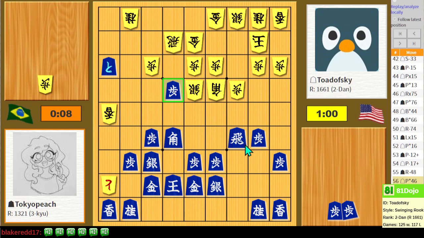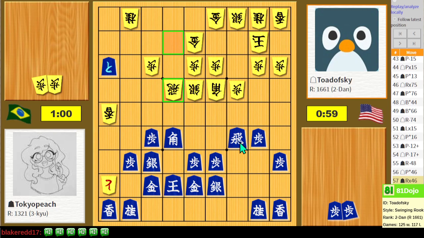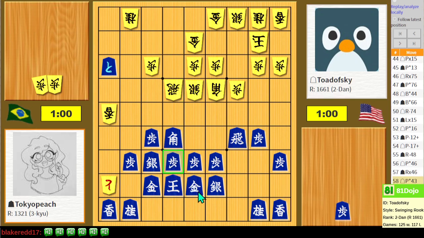I can drop a pawn. Or I could move my gold up to. There's stuff I can do to try to defend my king. I defend my king's head, thus freeing my bishop to move.